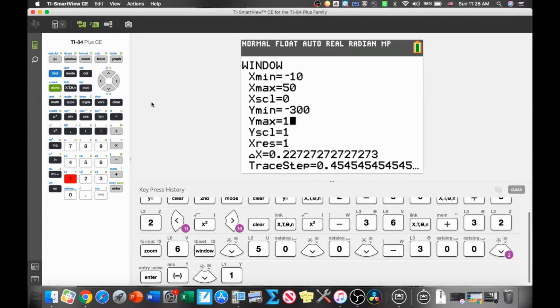And again, I can come back and adjust these numbers if I'd like to. But now I'm going to go ahead and take a look. I'm going to change my y scale also to 0, turn that off basically so I don't have any tick marks on there. And now I'm going to look at the graph.